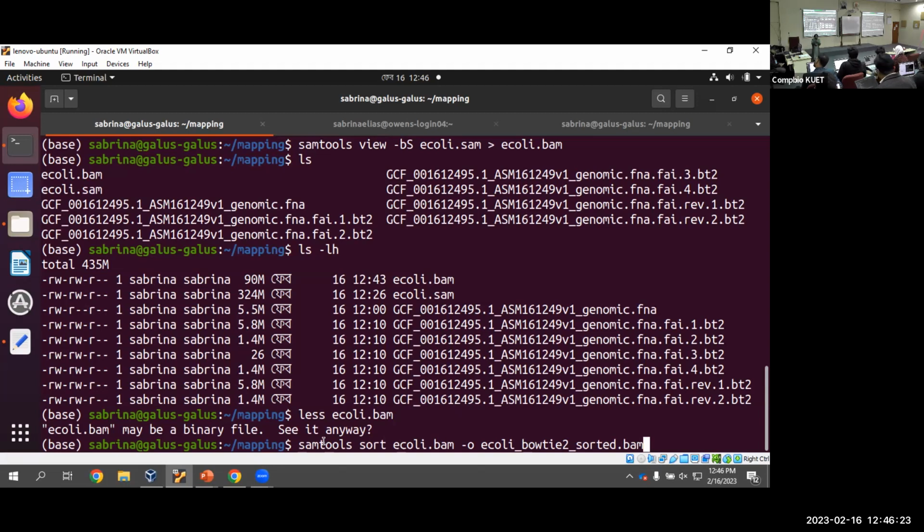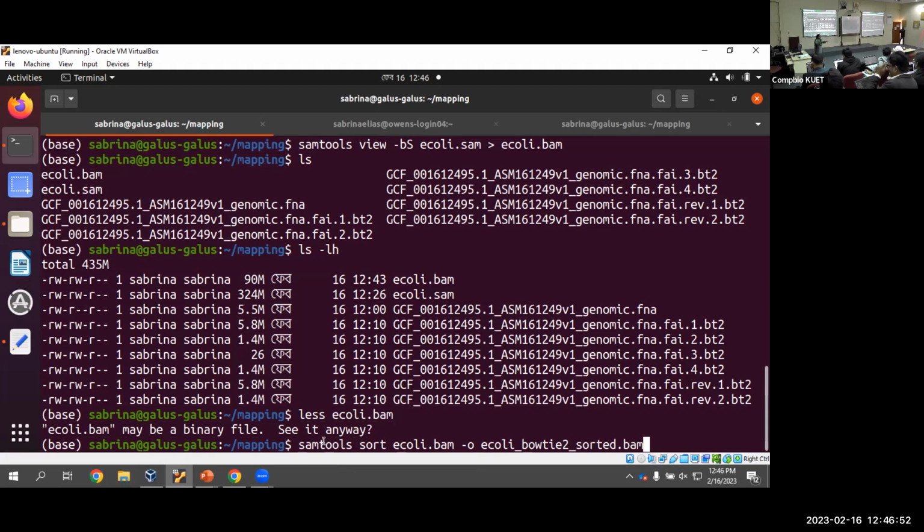So in -o, ecoli bowtie2 sorted. Make sure that while you name the file, you put something that indicates what type of file it is. For example, the file I am generating is sorted, and by bowtie it is mapped. So I kept all that information there. In the output file, I named it E. coli bowtie2 sorted BAM.